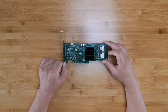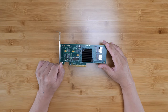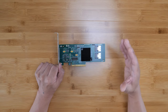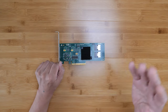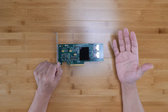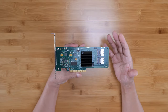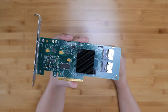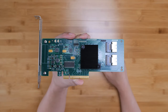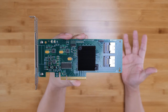But basically, there are a lot of counterfeit LSI cards on the market. And there are a couple of signs that I look for to identify stuff that is counterfeit, so that it does not end up in my inventory. If you're buying from my store, rest assured that I put in every effort that I can to ensure that you guys don't end up with counterfeit stuff coming from my store. But of course, if there's a really good counterfeiter out there that fools me, then unfortunately there's nothing I can do about that. But I do put in every effort to try to avoid the counterfeiters.